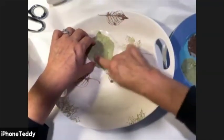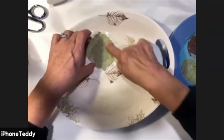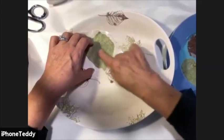While you're doing that, there's a question that says, can you use Stroke and Coat to glaze over the silk screen image? Will the silk screen medium show through the applied Stroke and Coat?